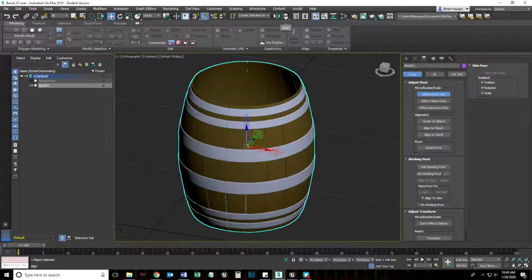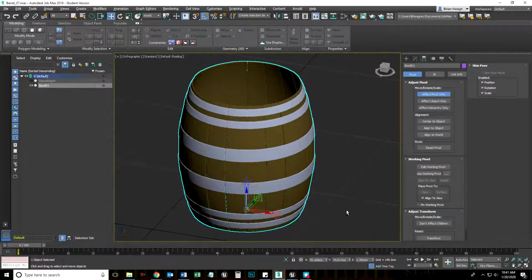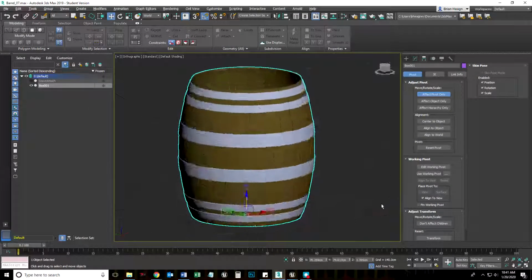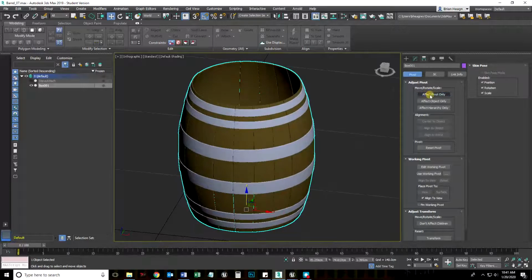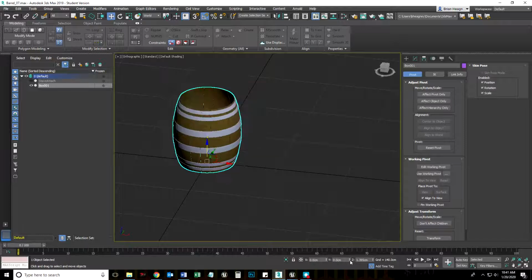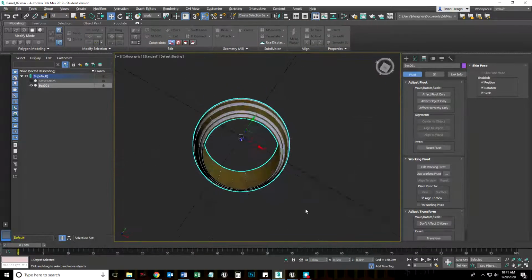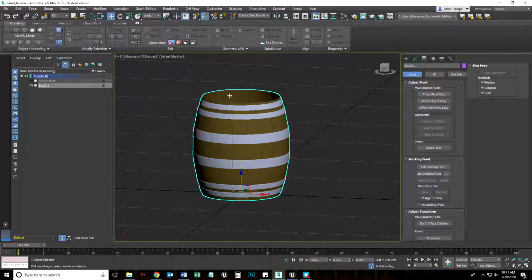What I want to do is set that to the bottom of the barrel. That will just help me a little bit. So I'm going to hit align, click on the barrel, and say pivot point wants to go to the minimum of the barrel, but actually just for the Z position. There. And then say OK. And now that pivot point is at the very bottom center. Uncheck affect pivot only. I'm going to right click all of my move transforms so that it's centered at 0, 0, 0. Perfect. Okay. The only things we don't have now are the top of this barrel.